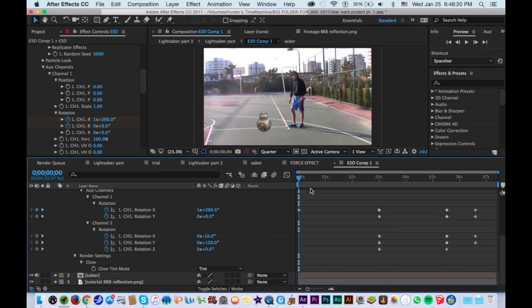Like, it'll go around once and then 260 degrees, basically. Let's see if it is negative 260. Yes, negative 260, okay? Okay, perfect.